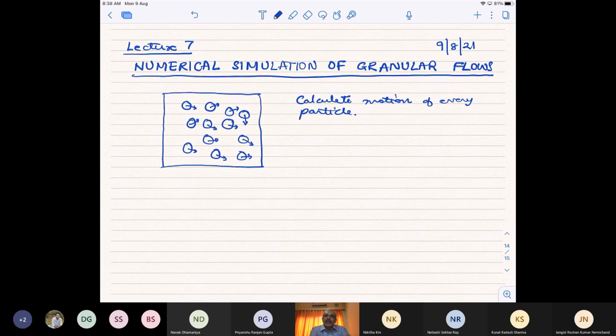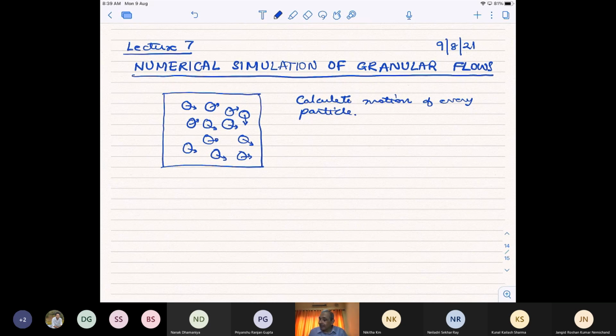So this is not something that is very complicated for you, because you have already done this. In all of physics, you keep on finding out what is the motion of a particle under gravity, and if you throw it at this angle, how will it move, and so forth. So the basic law that you have to apply to solve this problem is Newton's law of motion.